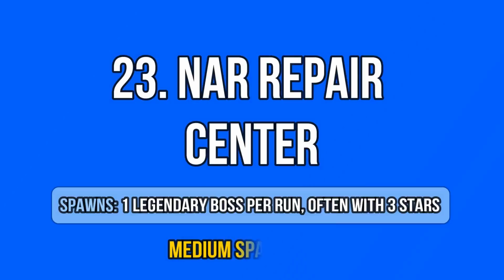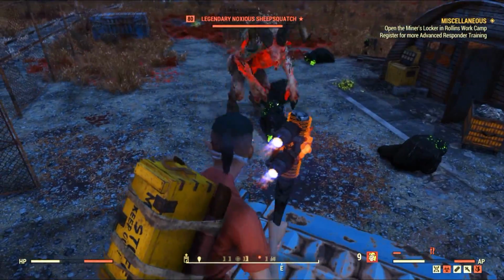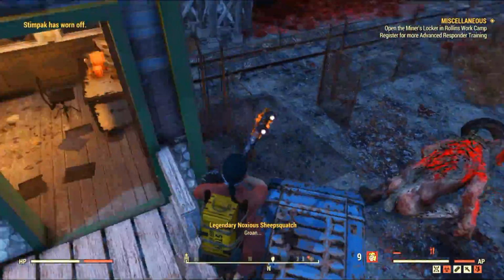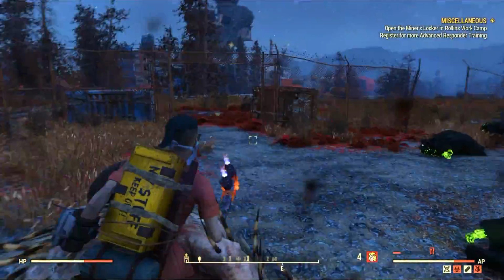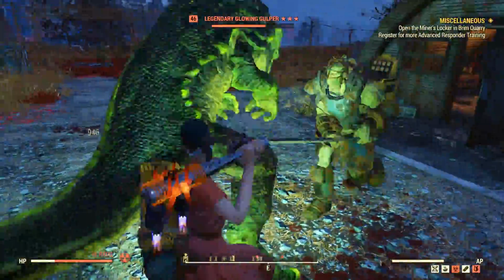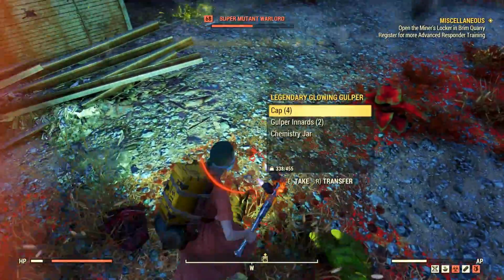If you move to the west at the NAR Repair Center, this is also a decent location to farm legendaries. I usually find a 1-star sheepsquatch around here for some reason, but some other people told me that they can find a 3 stars super mutant or a gulper around. And I had the experience to find a gulper one time, which is kind of confirming what people told me. This is possibly the best spot to farm legendaries in the WATOGA or in the Cranberry Bog region, but maybe I'm wrong. Well, hopefully not, but do let me know in the comment section below.